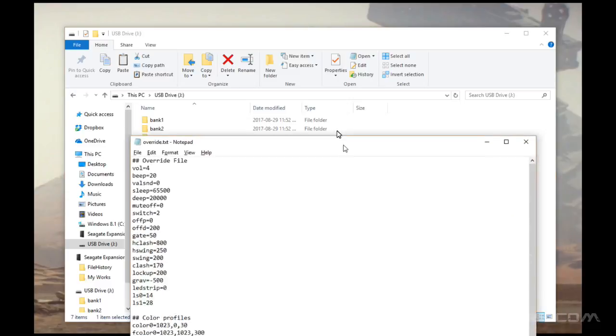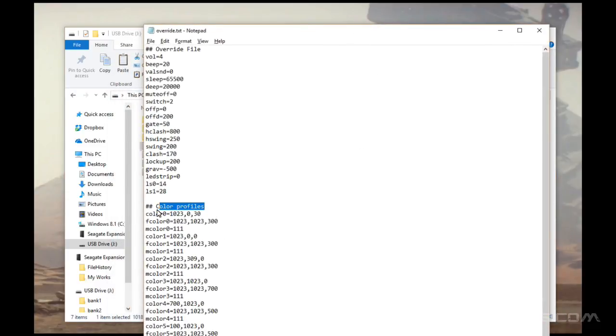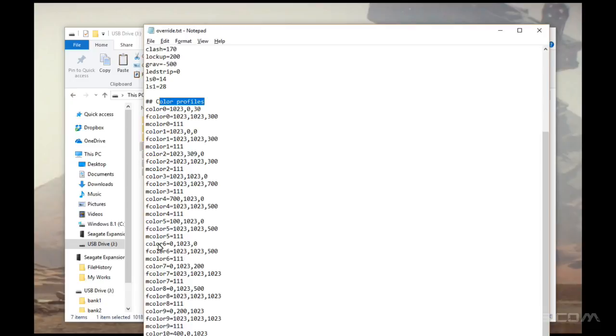Override. Now you can see in the override file all the different color profiles. We want to go down, don't get overwhelmed, just go down to color number 4. And you'll see 3 lines of data. This is all the color settings for setting number 4. You've got the blade color, the flash on clash color, and the accent LED setting, which we're not going to change. So we could change the flash on clash as well, but we're not going to do that today. We just need to focus on these 3 numbers for color setting number 4.